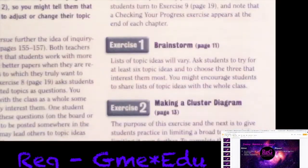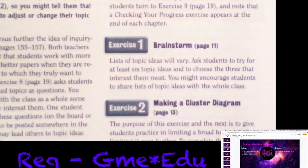So let's just jump right to the first exercise and create together. The first exercise is brainstorming. And the first thing I thought of when I saw this is more maybe a performative type of assessment or activity where you do a discussion, something a little bit more macro for the students so that they can actually bounce ideas off each other.